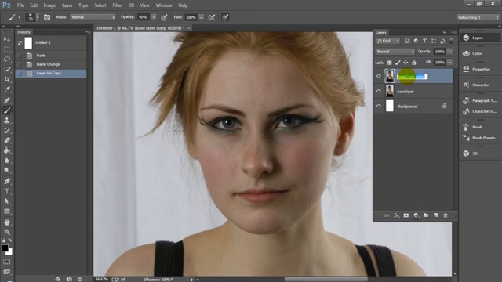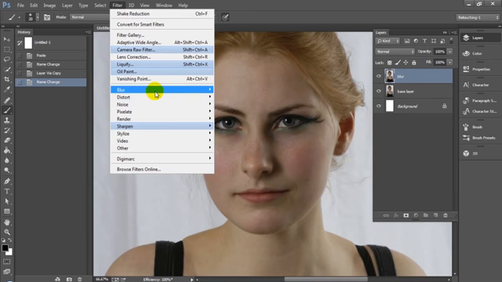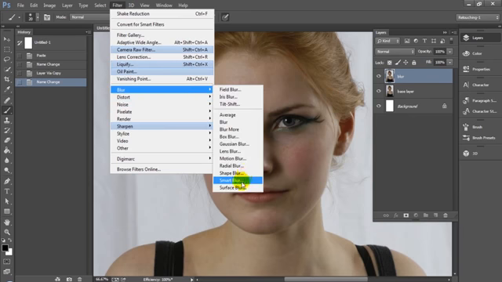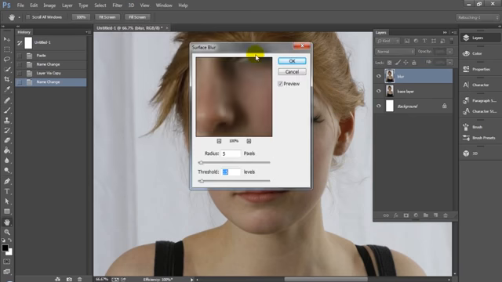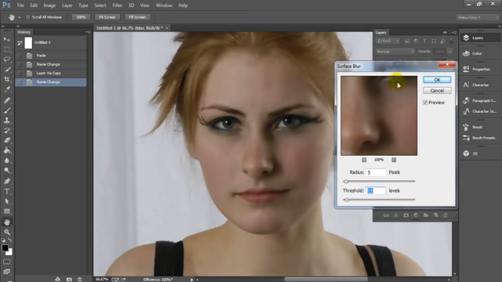The first thing we're going to want to do is duplicate our layer so that we can work non-destructively here. Once you've duplicated your layer, we're going to go to the filter tool, go to blur, and in this case select surface blur. Now you can use Gaussian blur if you want, but I'm going to use surface blur, and I'm going to adjust the settings that my photo actually needs.